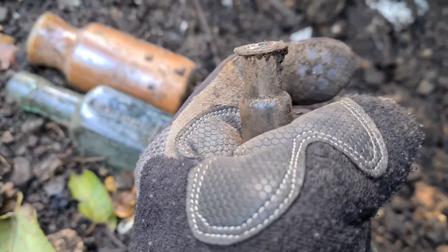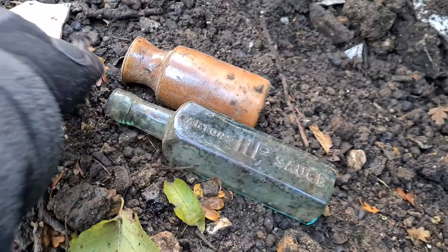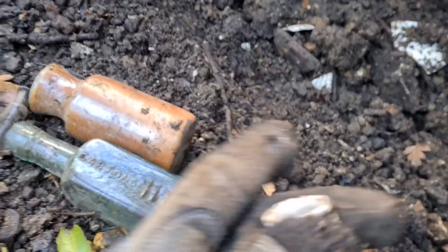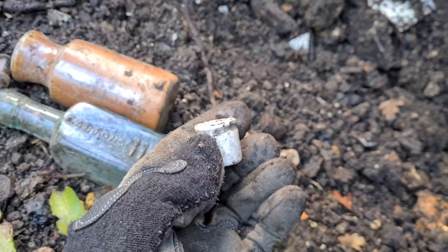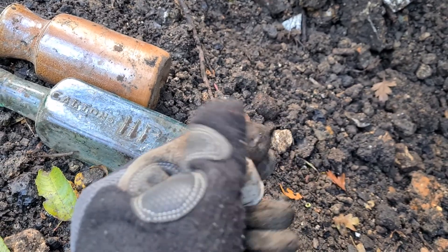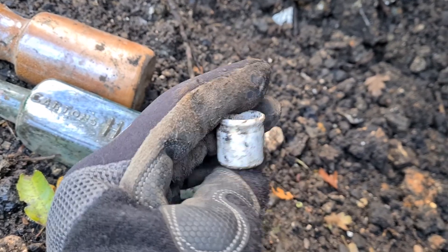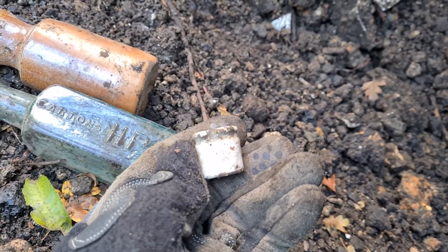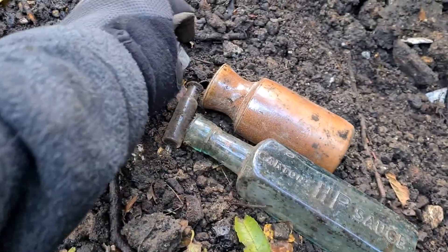There's another little one — probably a Parsons or Anderson's, I've no idea, but that's probably what it is. It's smaller — that is literally a diddy bottle, smaller than the last one. And there's this, which is about as diddy a little white-glazed pot as you could ever get. It is minuscule — literally minuscule. Look at the size of that — almost invisible to hold in your hand.